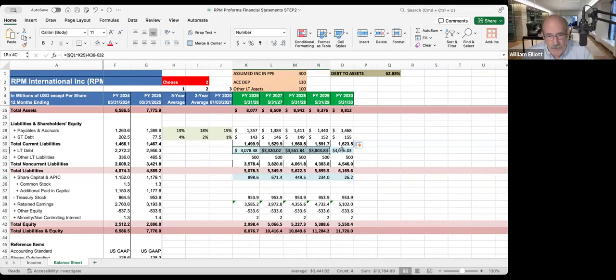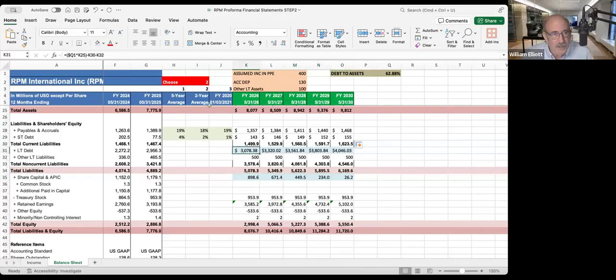I've highlighted both in blue so I know these are my plug accounts. No matter what I do anywhere else, these two accounts will make sure that liabilities and equities always equal assets.